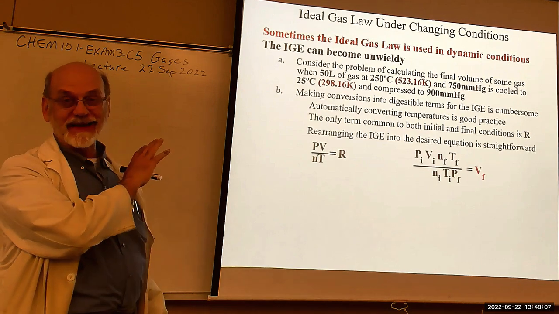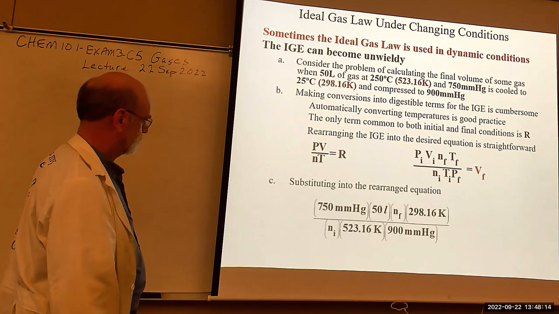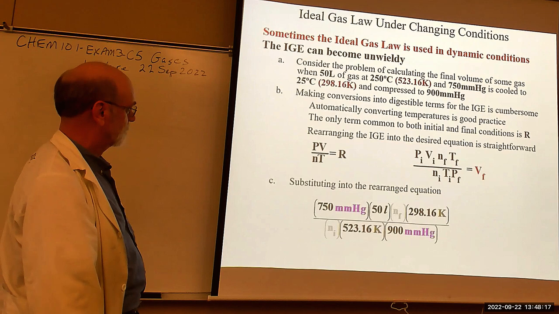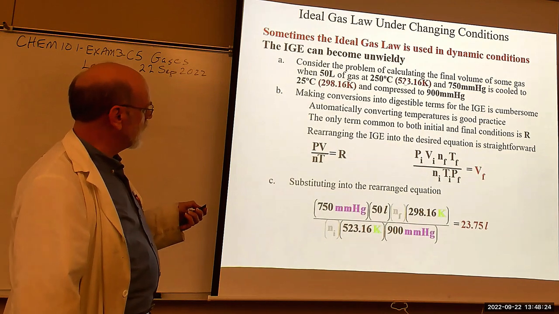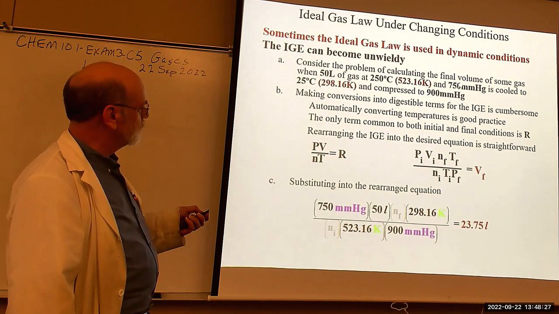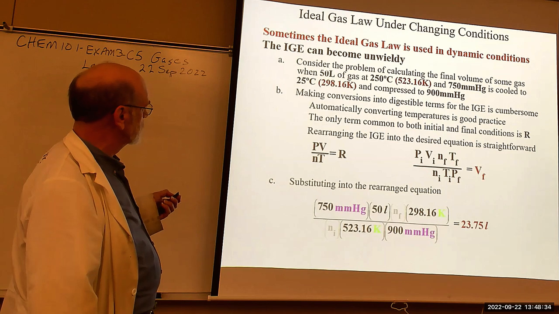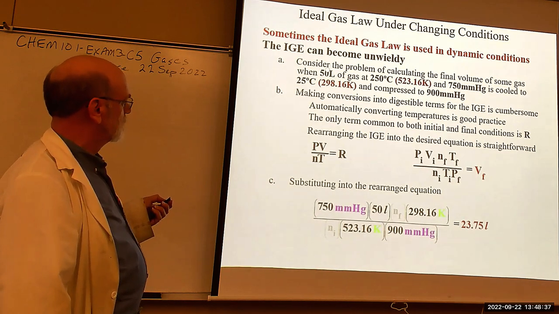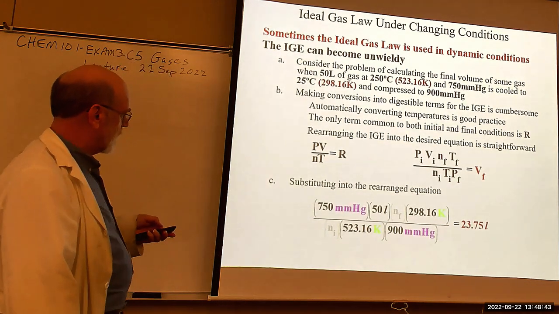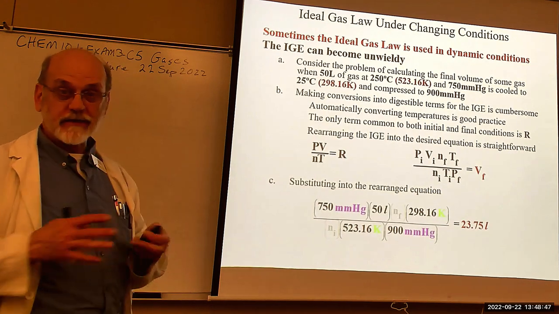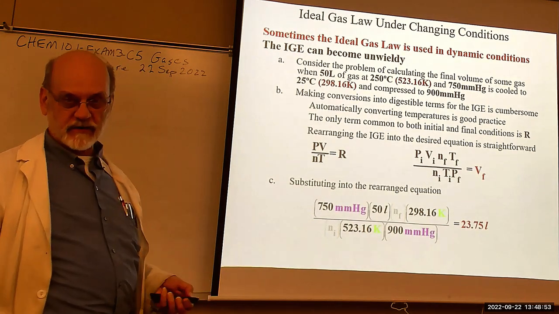Right? So this is the combined equation on the right, solved for the final volume. And if you take a closer look at this problem, you'll see that you've got before and after temperatures. You've got before and after pressures. And you've got an initial volume, so you can solve for the final volume. And the way you do that is you're not given the number of moles because the number of moles don't change. So that's why these moles get grayed out or they're canceled.